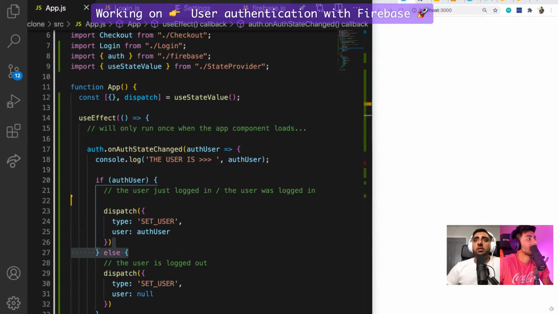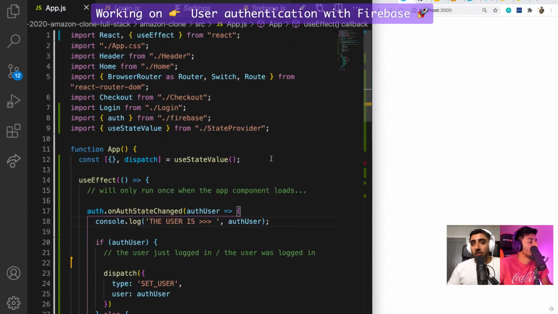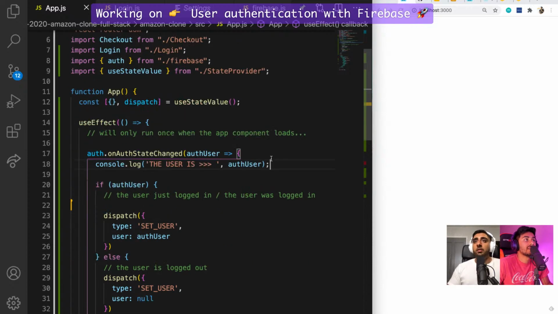Somebody just asked if this has anything to do with local storage in the browser. This is not local storage, right? This is a different type of thing with the data layer. Yeah, so this is not local storage. The reason why it persists is because Firebase has done some clever stuff under the hood. If you log in, it will know that you're logged in because they do some clever stuff with the cookies. You don't actually even need to know what happens after. So this is actually the data layer component that's connected with the Firebase. Yes. Yep. Got it.